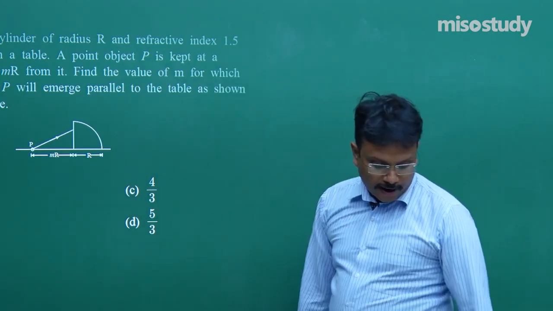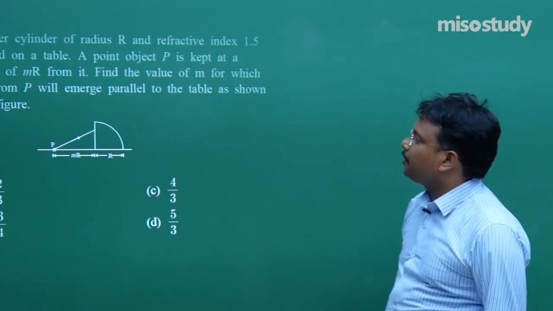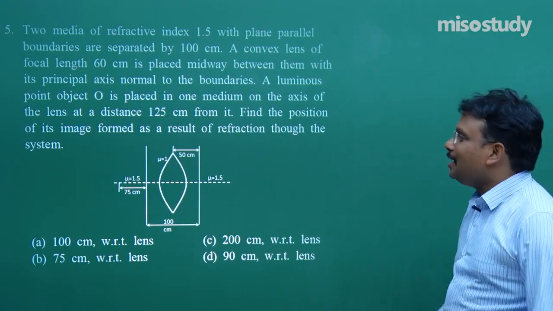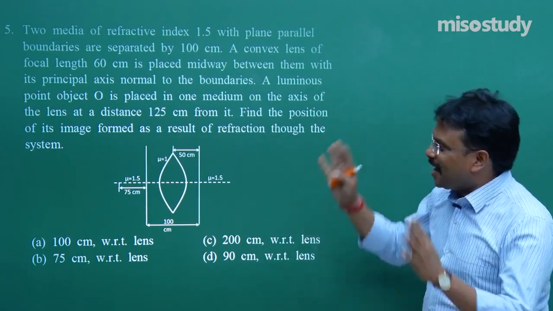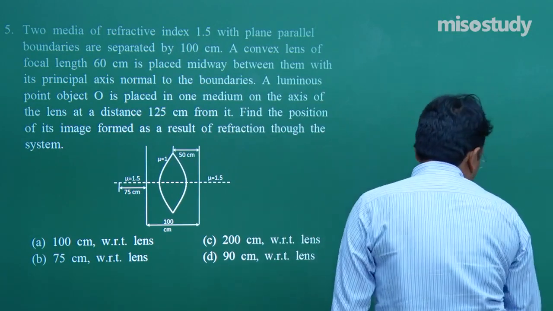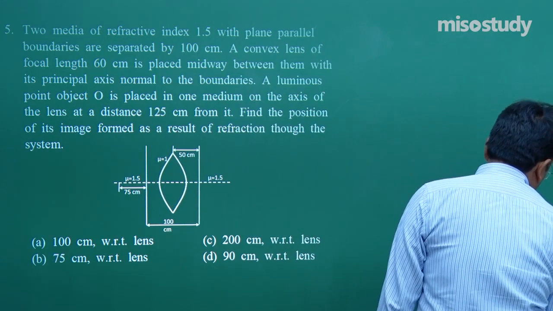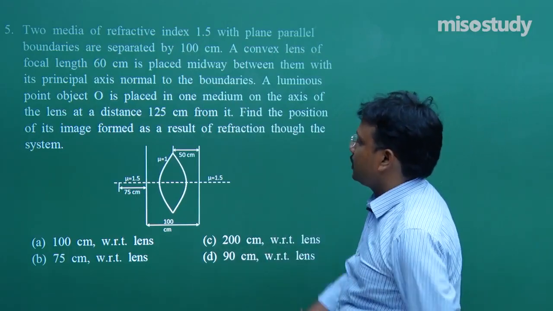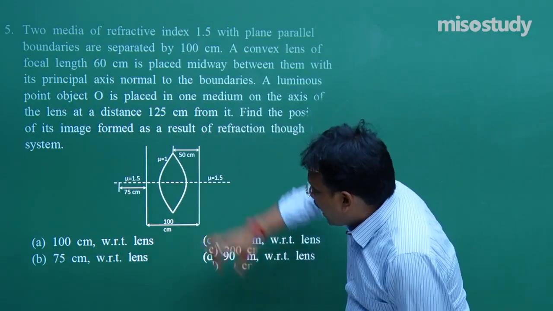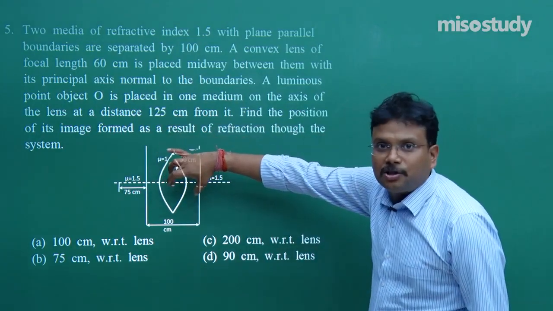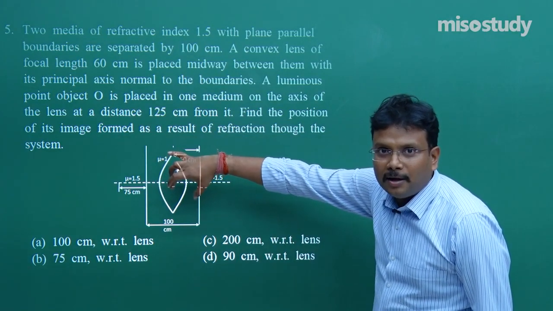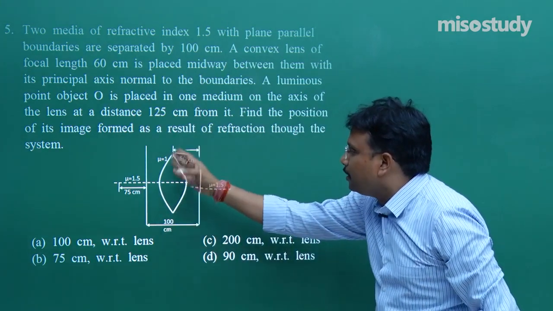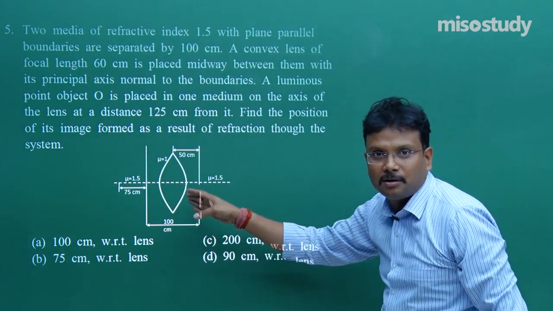Now, let us move ahead with another set of questions. This question is only big in size. As such, the question is simple, and the answer of this problem is not very difficult. Fine, let us try to read the question first. Diagram is given and this lens is not this much thicker, okay. It is just to show you, that is why specifically we designed the lens in this fashion.